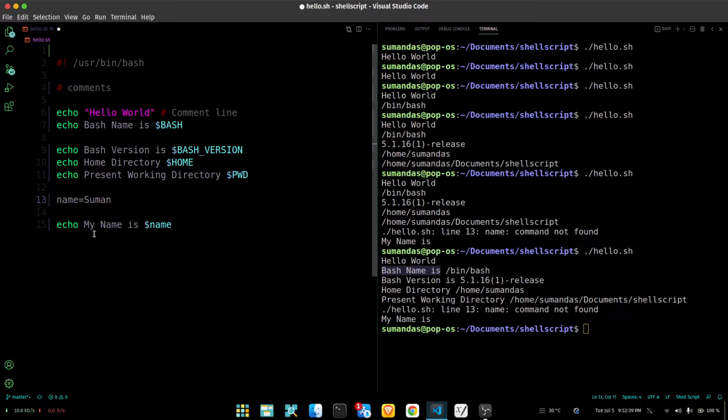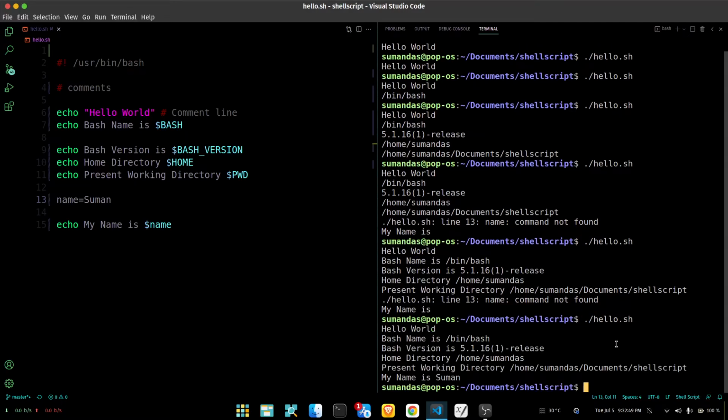So name is equal to Sumon with no blank. Ctrl S to save the file and execute here. What happens? Now we are getting the value of the variable that is given as Sumon.